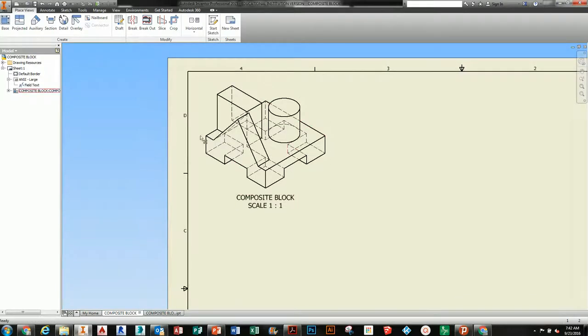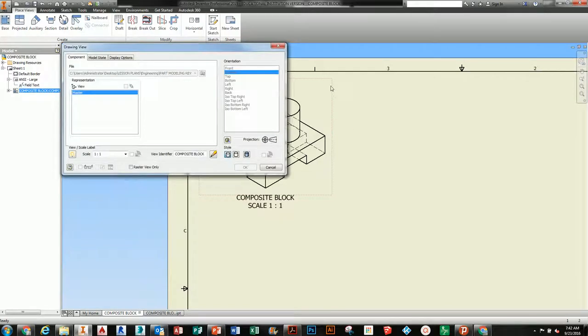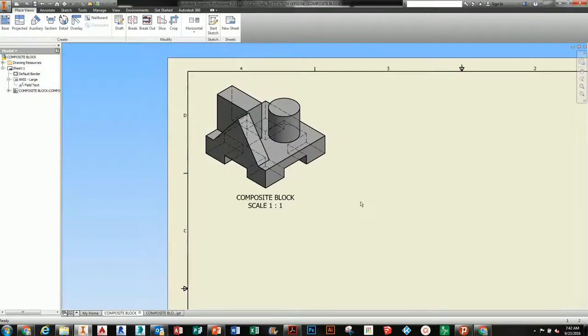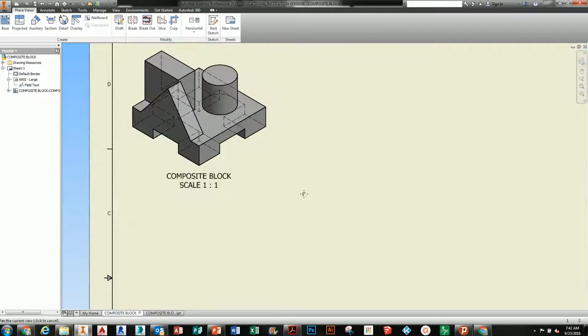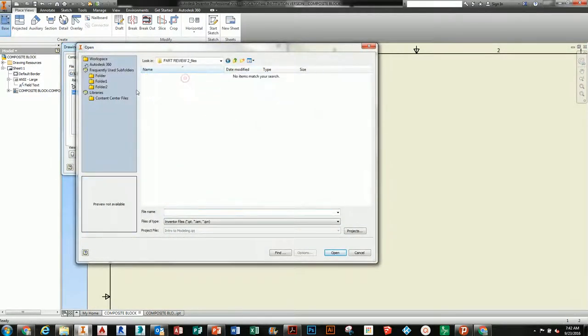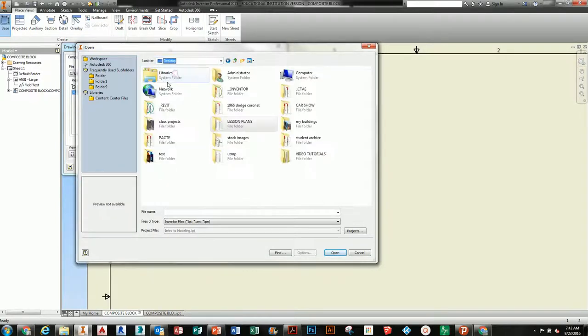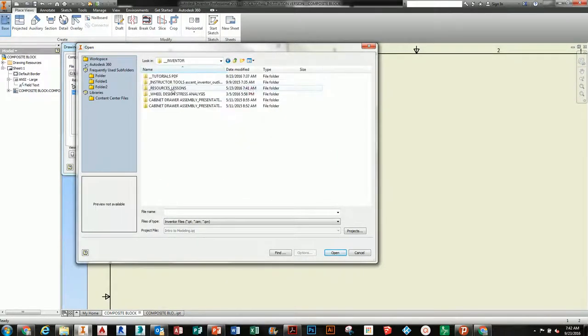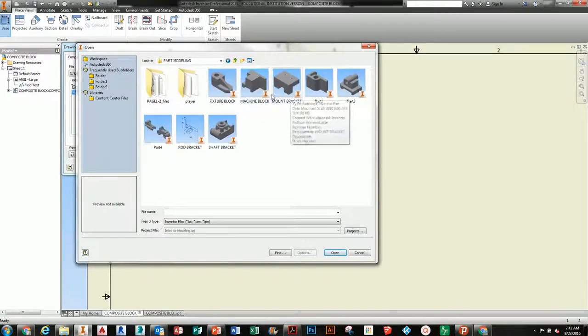Now, if you want to change the look or feel of this object, usually hidden line with the standard non-shaded style is a good way to go when doing typical drawings. But if you want to change it, you just right-click on the box around the composite block, turn on your shading, say OK, and you'll get your shaded object. So that's how you place your basic block. You could keep coming in and drag in other parts that you may have, wherever you're storing them.